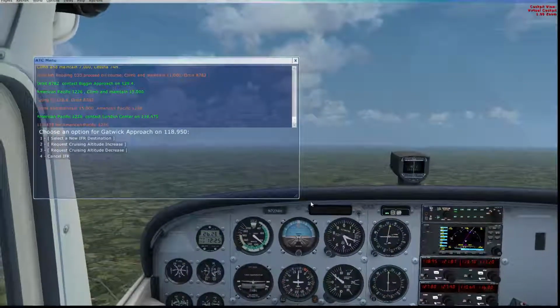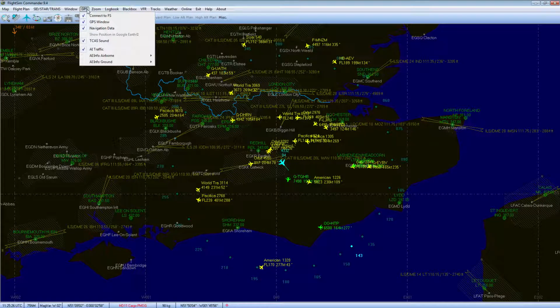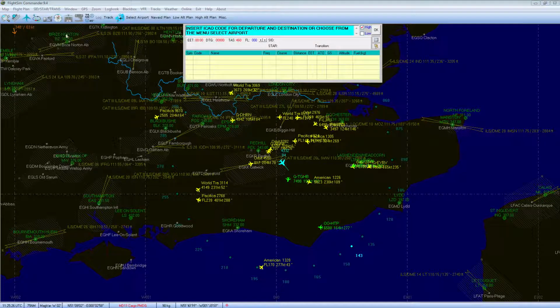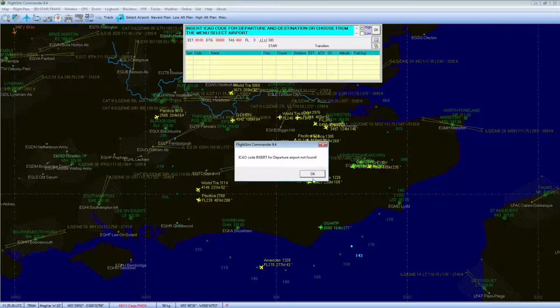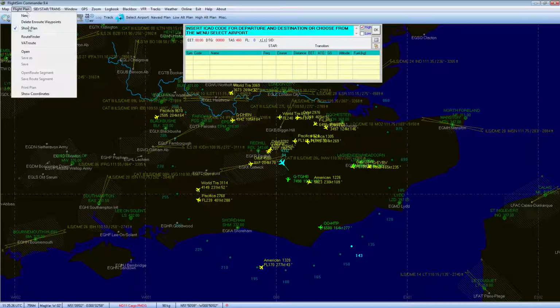And I wonder if there's a way, real quick, to find out how to show my... There's got to be a way to show your GPS information on here, like your waypoint information. Show plan, maybe? Oh, I hope I don't screw something up. I don't really know what I'm doing, and I don't know how to close this now. Oh, there we go.